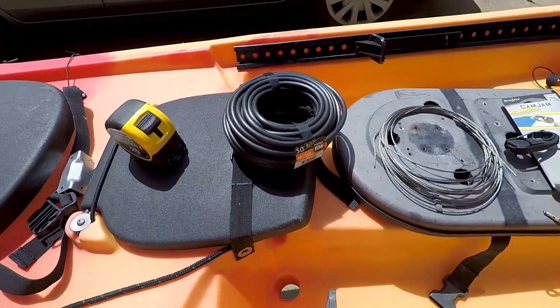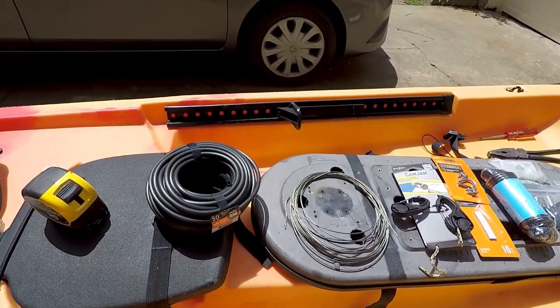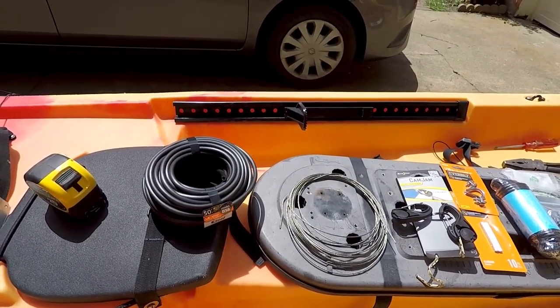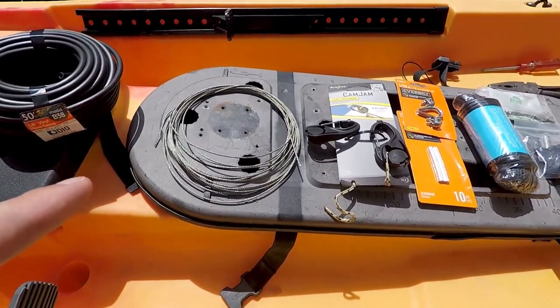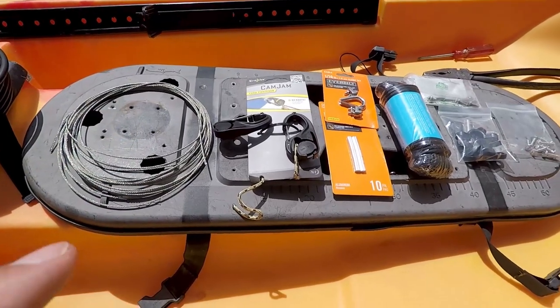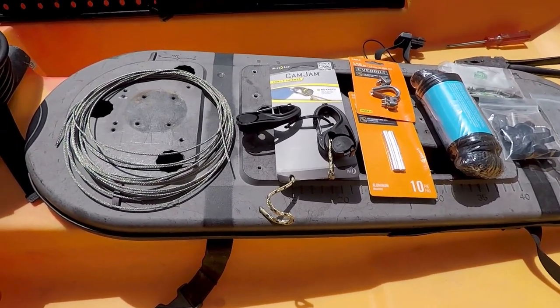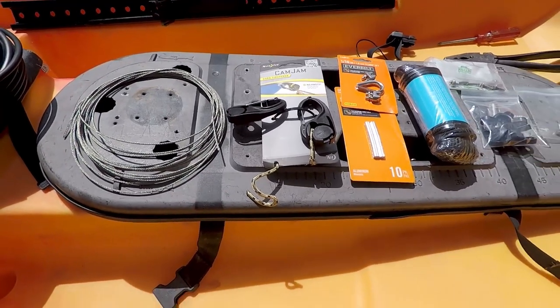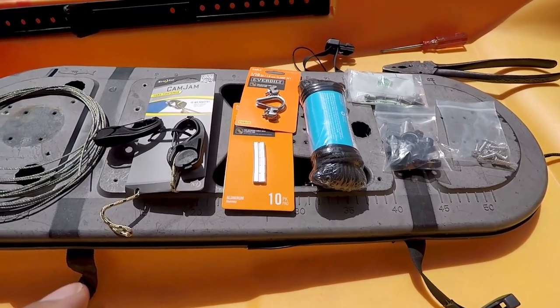So as you can see, we picked up a few things. We've got our tubing that we're gonna run through the body. That is what the steel cable is gonna go through. Stainless steel cable, 1/16. I got some carabiner jam cam locks, however you wanna call it. That's gonna be used for the up and down of the rudder. I've got some crush crimp ties.